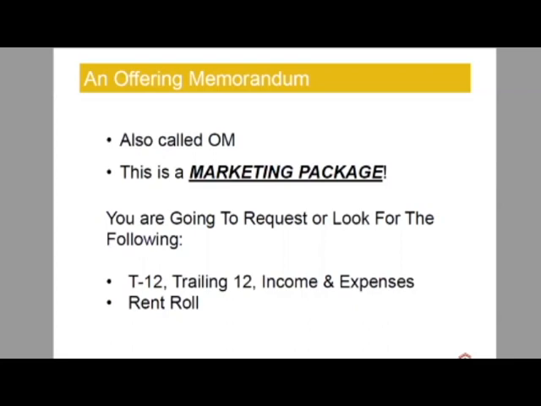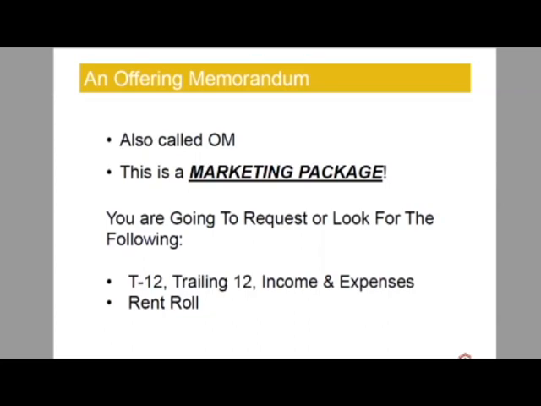So you got the marketing package. Great. That's the first step in this. The second step is take that marketing package, take a look at it, put it into the spreadsheet, and I'll show you how to do that here in a minute. Then the next call back to the broker is, hey, I'm looking for the financials on this property, because the financials you're going to find in the marketing package, the OM, are very, very basic. Okay, they're not going to give you the history.